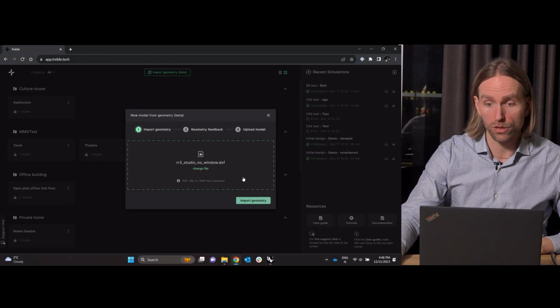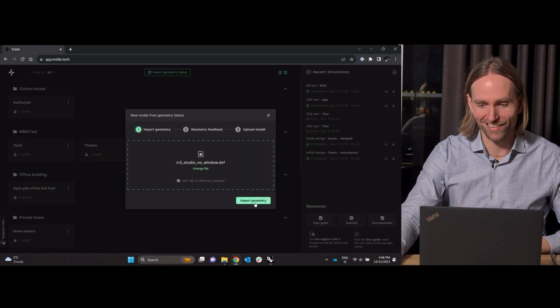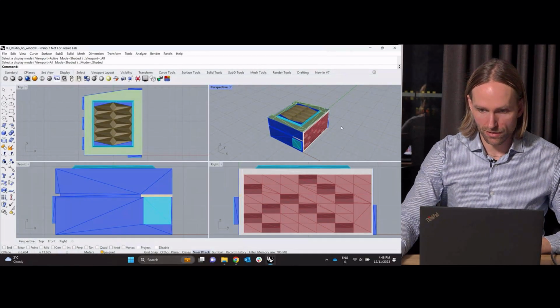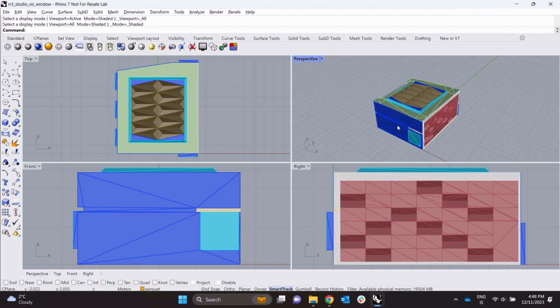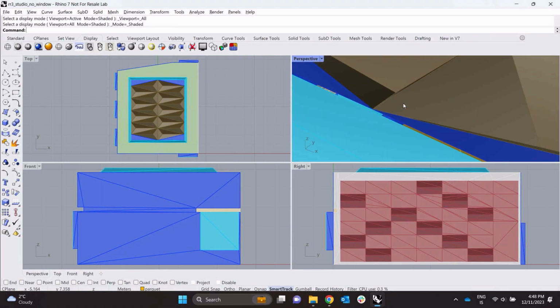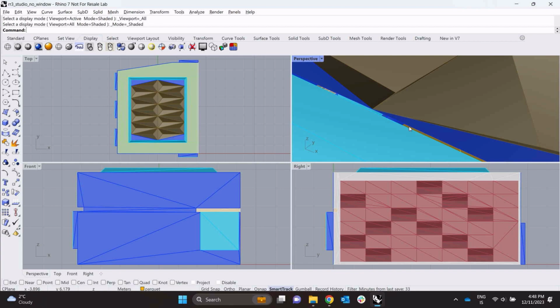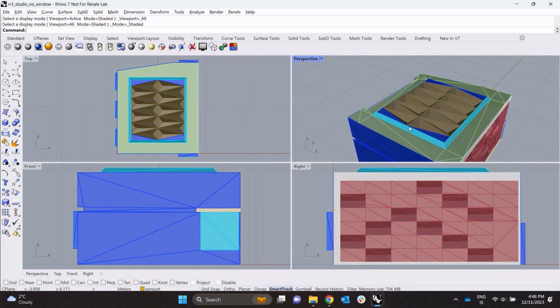And indeed, this is going to happen for this model. I happen to know that beforehand. So let me show you here while it's importing. This is the model. It's from a round-robin study. And you will see here, if I zoom in, it has some small holes or gaps in the model. It's not perfectly sewn up, so it's not technically watertight.